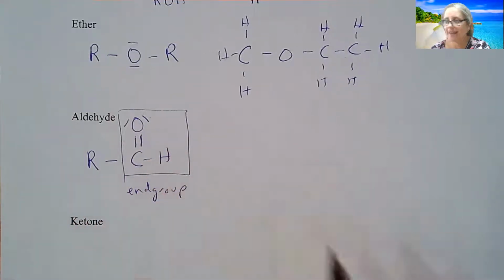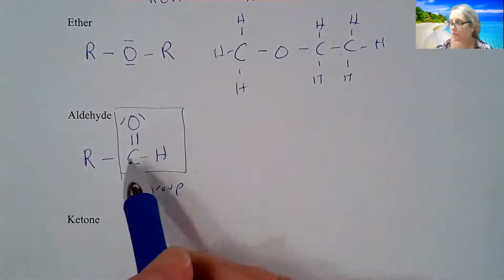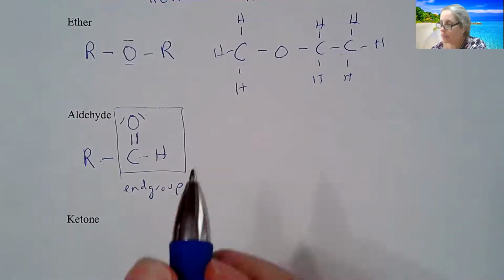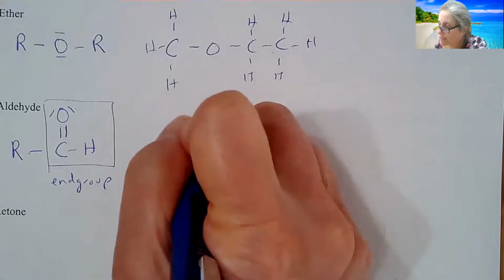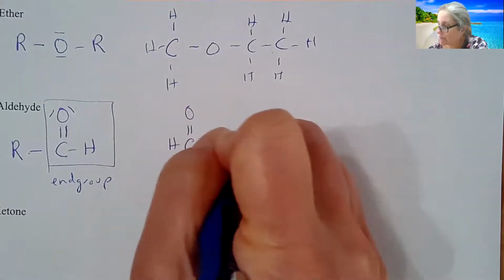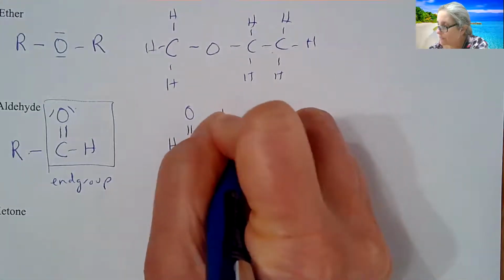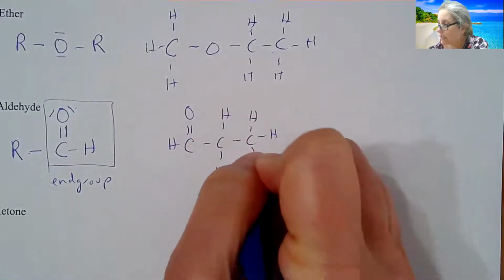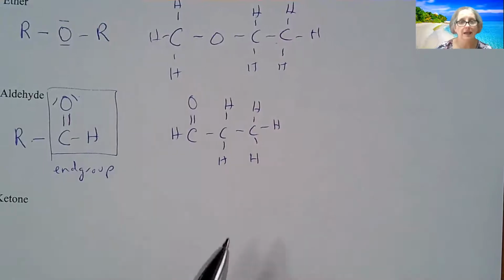So it's always going to be on the end of the molecule because it can only make 1 more bond. So you can't put this in the middle, okay? And it doesn't have to be on the left or the right. It could be left or right in the molecule. It just can't be in the middle, okay? And it could have as many carbons attached as possible.